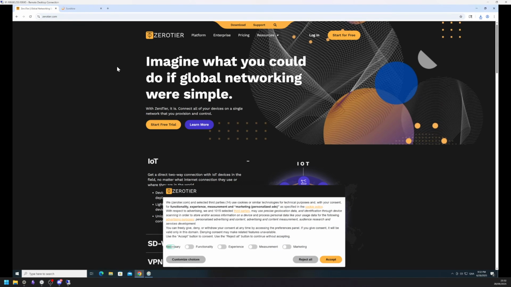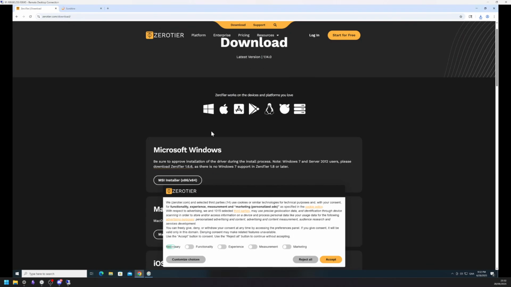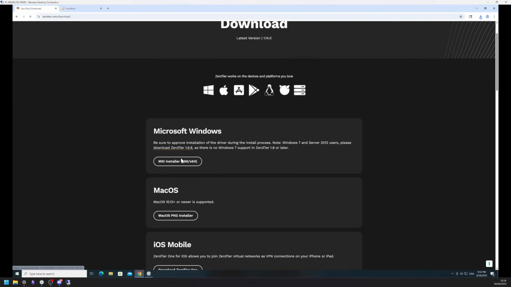Now we are going to install Zerotier to ensure a secure connection between your local system and the cloud server. Download and install Zerotier on both your local system and the cloud computing rig.